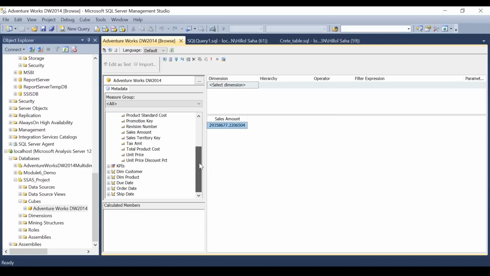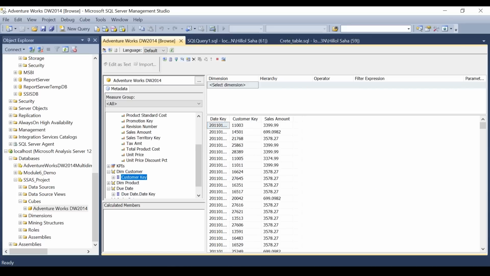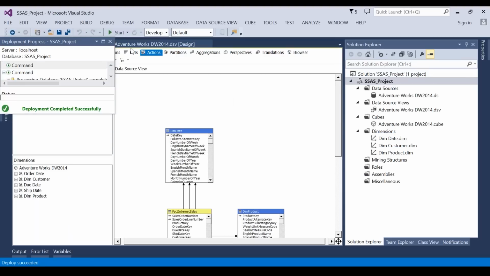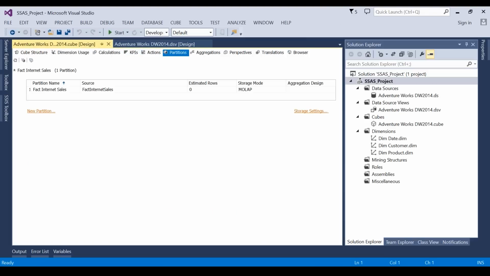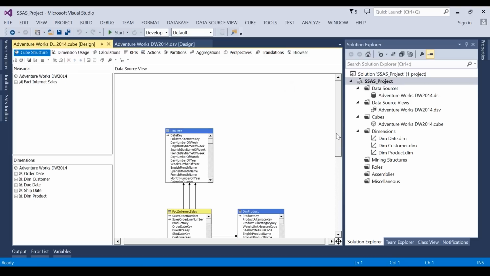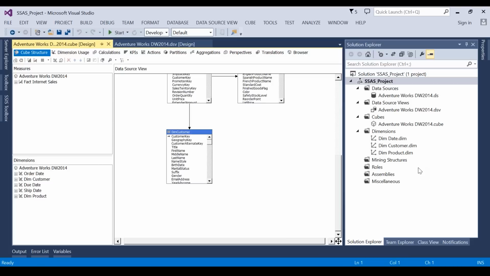And if I want to see based on which date, select this. So you see, we can select it here for 2010. Let's select one more customer also here. So for this customer, for this date, this was the total sales amount. And now coming back to our cube, if you want to perform any new actions, any aggregations, all these things you can perform from here by going into the cube, analyzing and creating your business intelligence here. Okay, this is how you create your cube, deploy and browse your cubes.